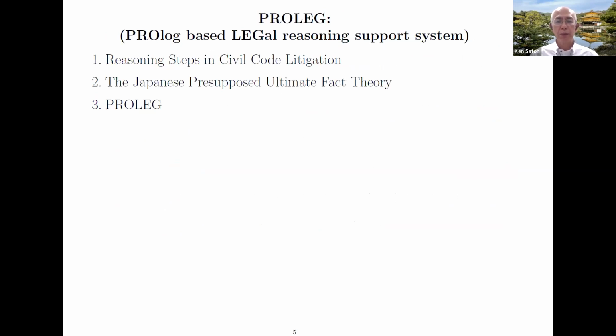Okay, I would like to talk about PROLEG-based legal reasoning support system. So firstly, I would like to talk about reasoning step in civil court litigation and which part is supported by PROLEG. And then I would like to talk about the Japanese presupposed ultimate fact theory. And then I give some flavor of PROLEG program.